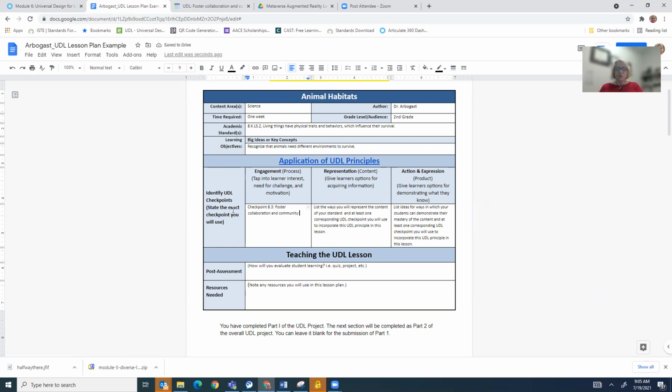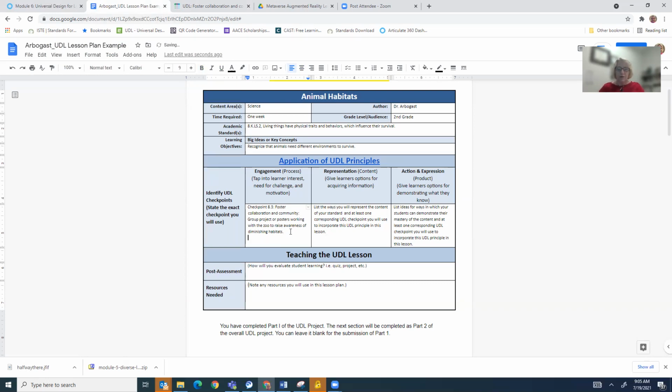Excellent. So how can I do that? So my idea would be to have a group project or maybe posters working with the zoo to raise awareness of diminishing habitats. In order to do that, they would have to do some research to find out what those animals need to survive. Okay, I like that. I like that a lot. But I might have another one.